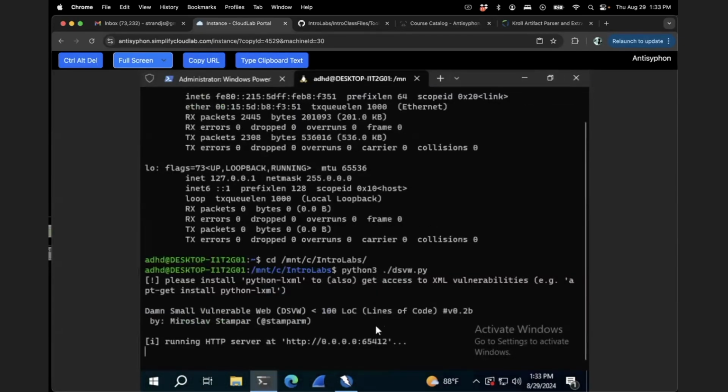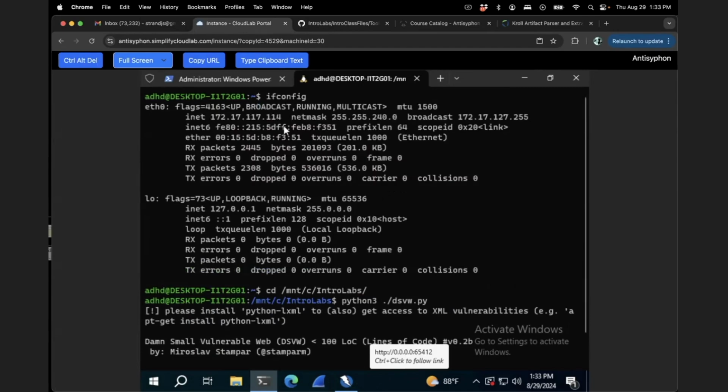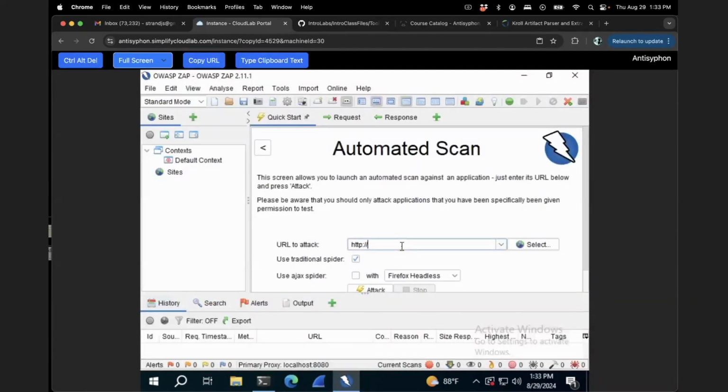We have the server at our Linux IP address at port 65412. So I'm going to grab my IP address like this, and put it into Zed Attack Proxy and paste it in.